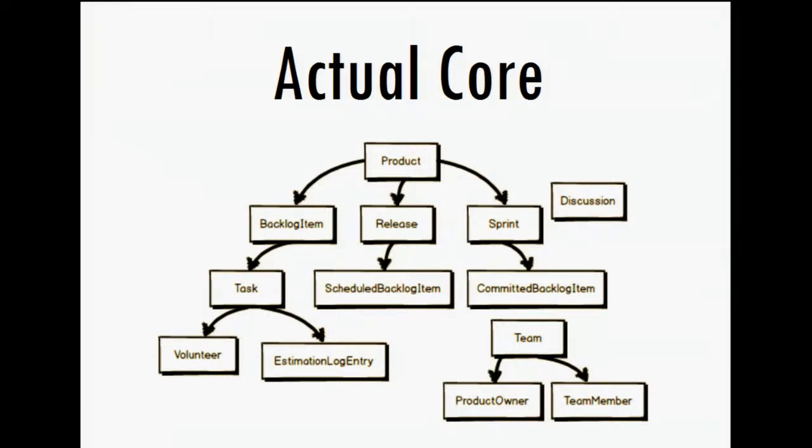Well, notice that, for example, user and permission are gone. That doesn't mean that they don't exist in your enterprise. Probably everybody here will use identity and access management of some kind to manage the users that can sign on to their software and do certain things with the software. Of course you will. But what do you think that a product owner and a team member really are? In another bounded context, those are users with a certain role. They're users with a certain role.